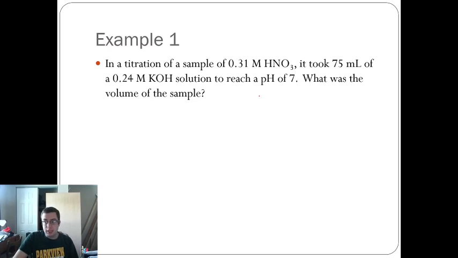So we could use a titration at this point to figure out exactly what's going to happen. At a pH of 7, I've got a strong base and a strong acid here, so I know that that's where the endpoint is, where they're equal. So once it hits there, I know it's good to go.